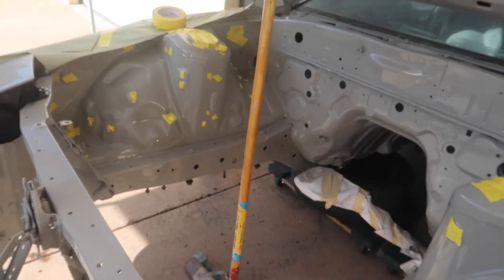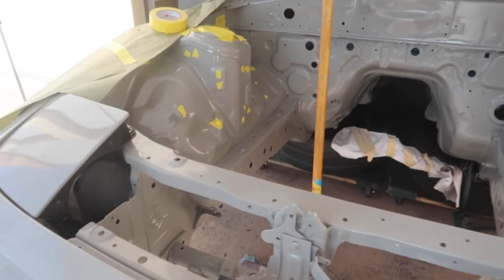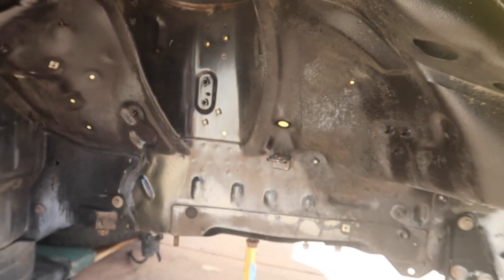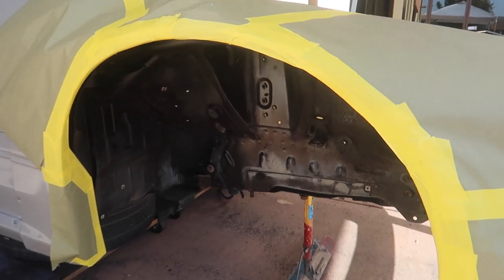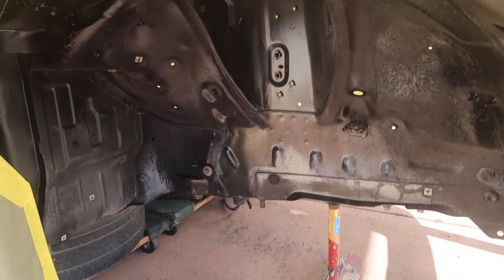The wheel wells are all dried up after cleaning. We let them dry and used some forced air to get all the water out of those crevices. Now we've started masking the engine bay because there are some holes that go into the wheel wells — we don't want any overspray getting inside the engine bay. We taped up all those holes, and you can see the yellow tape peeking through. Adam did a great job masking off the fender to make sure we don't get any overspray on the actual car.